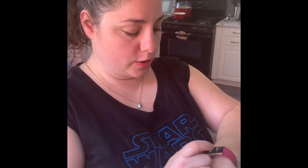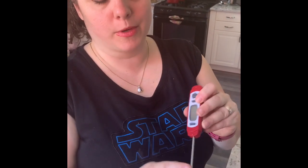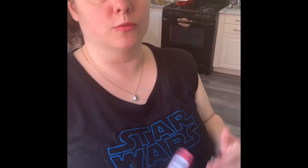Another thing, guys, when you are putting your thermometer in, if you noticed, I was still holding it in the water. The part of the thermometer that reads the temperature should never touch the bottom or the sides of your beakers or your mugs. Make sure you're holding it, and try not to burn yourself. Again, it doesn't have to be boiling water. It can just be hot, hot, hot water that comes out of your tap. Use an oven mitt when taking the temperature. Just make your life easier. Safety first.